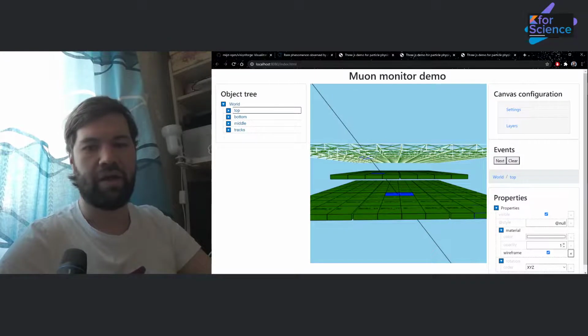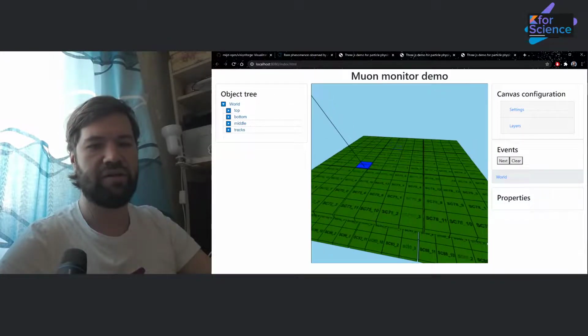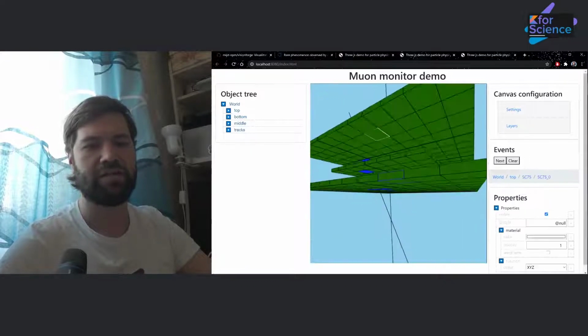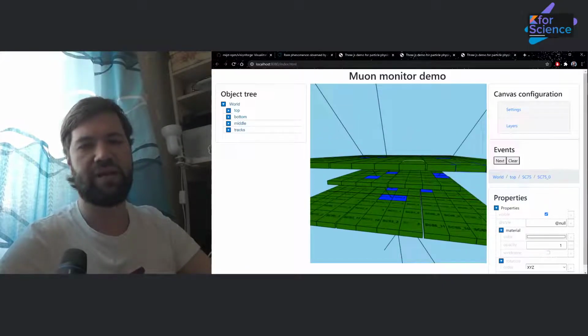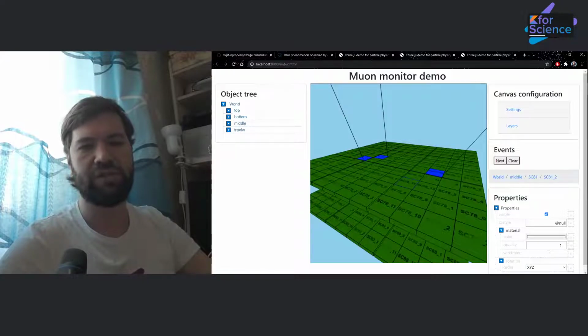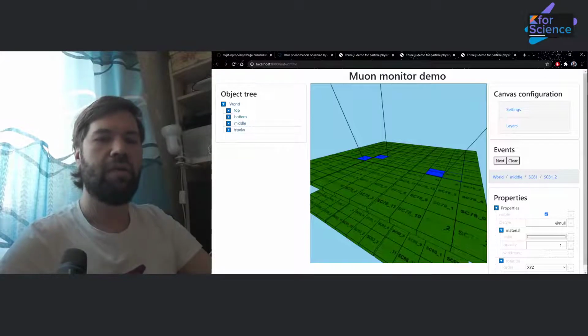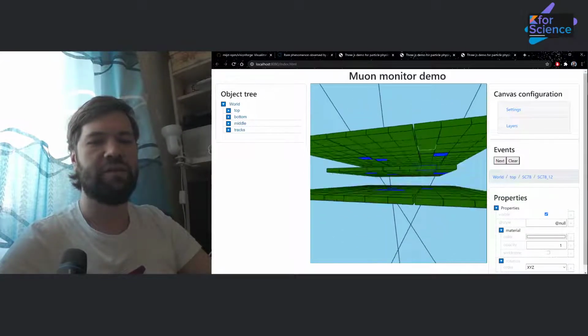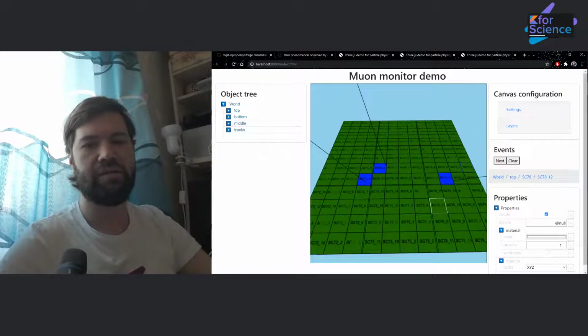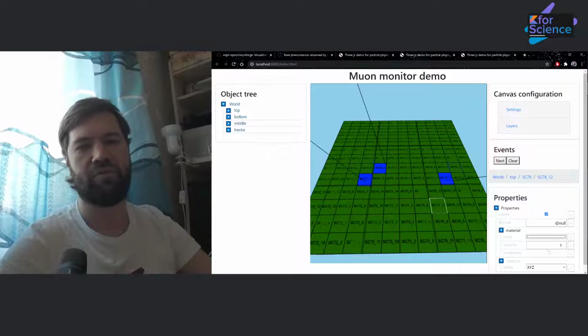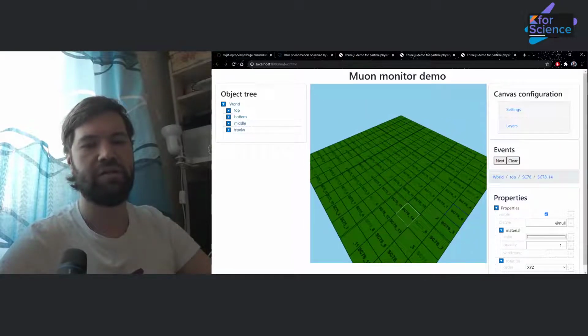Okay. What is important is that this application is actually a full stack application. You see here this next button, and it generates new events, and there is an actual physics simulation running on the backend, and this application communicates with the backend. It's a rather simplified simulation. The more complex simulation was used in the real experiment, and a recent article is based on it. But in this case, we run a slightly simplified simulation on the backend, and it sends the data to the front end to be visualized here, and we can clear, and it's clear again.